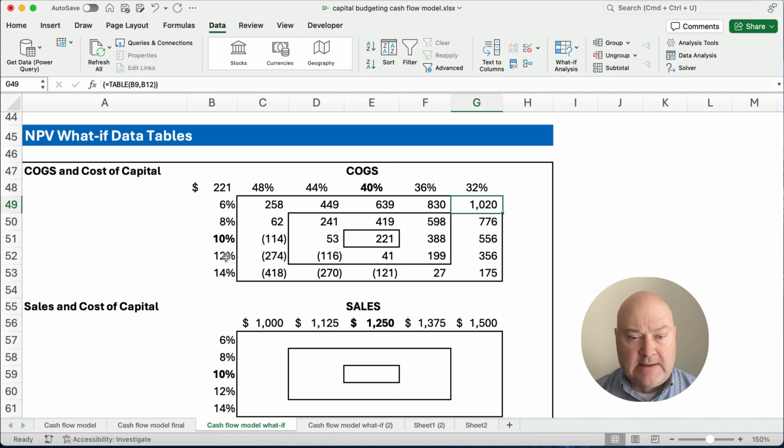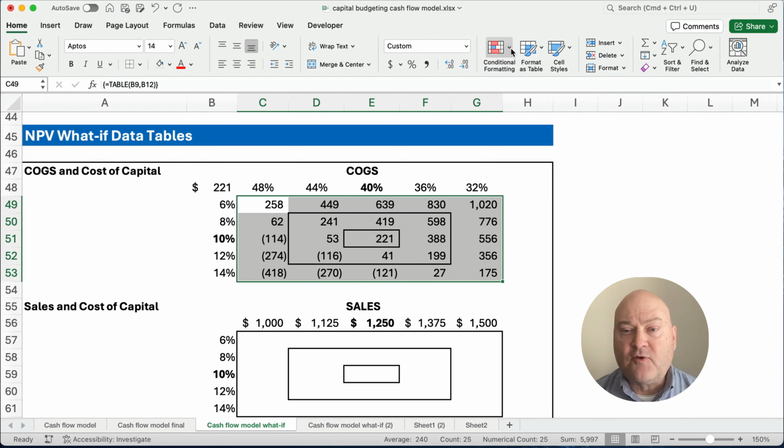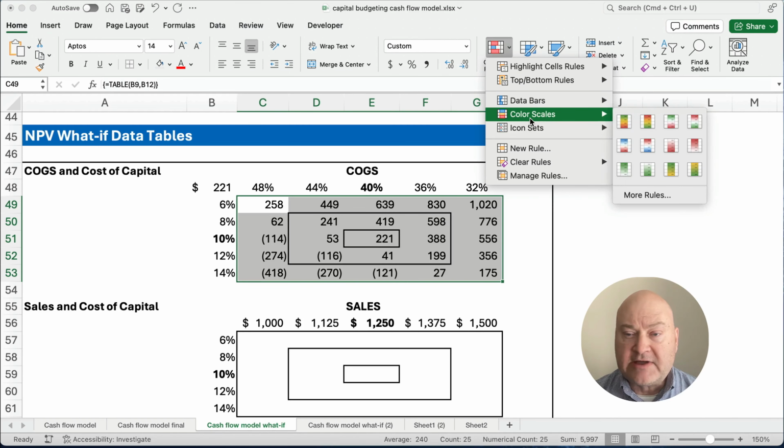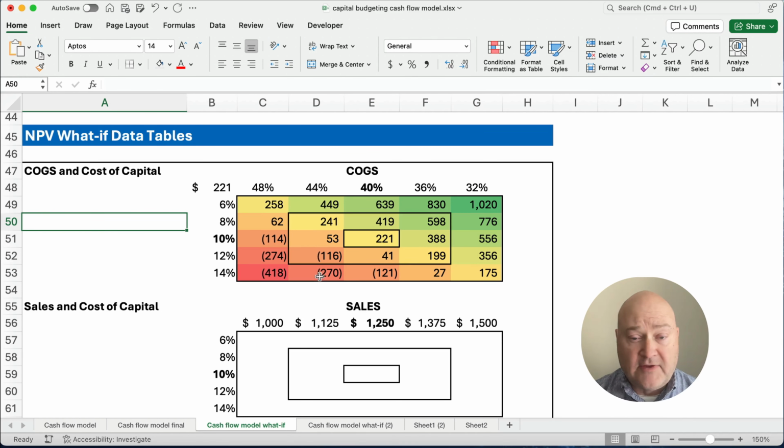Okay, so let's do this. When we look at it, I can go to the home ribbon, I can go to conditional formatting, and I want to do color scales. And the very first one, I'm going to do green is good, yellow is in between, and red are the small numbers. So if we click on it, you can see visually the worst numbers are the red numbers, and then slightly red, and then orange, and then yellow. The best numbers are to the right, or green.